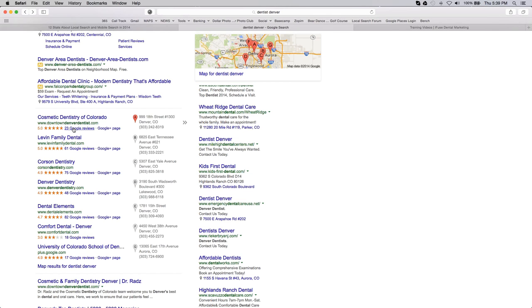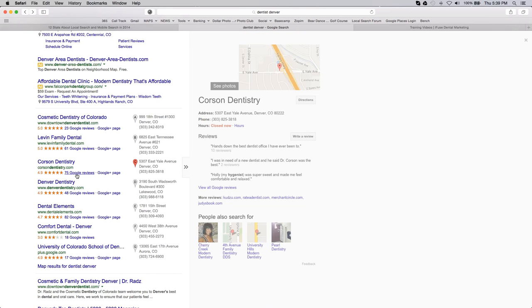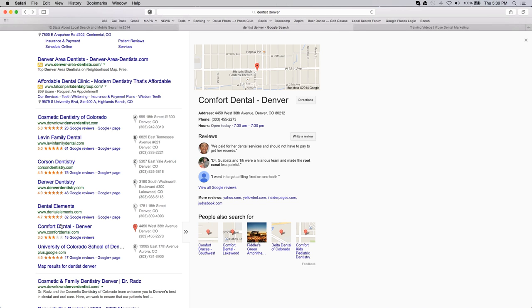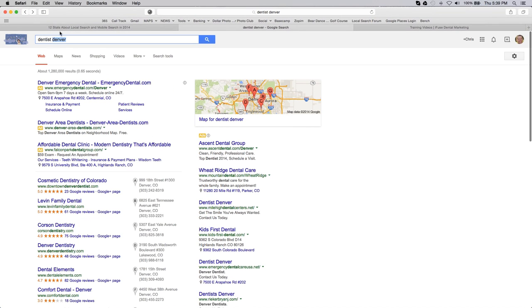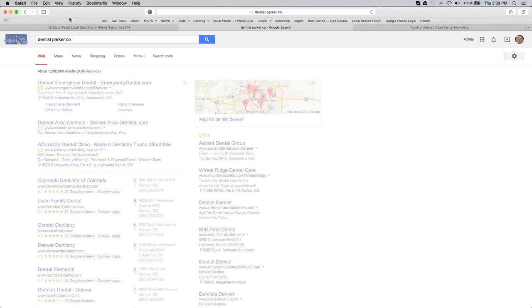I mean, this is a pretty extreme example. In dentistry, they have 75 reviews, and that's a lot, right? If you're in a smaller tier 2 type market, then you may only need 10. If you have under 5, I believe it is, these stars don't show up. So let me do a lower tiered market here. Let's see, where do we have a client? Let's do here where I am, Parker, Colorado.